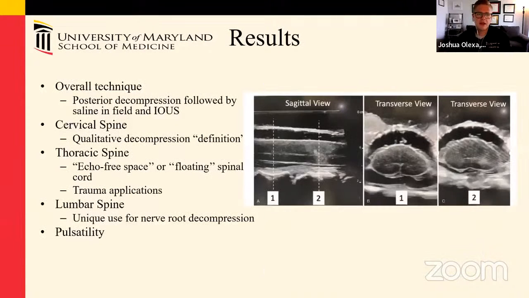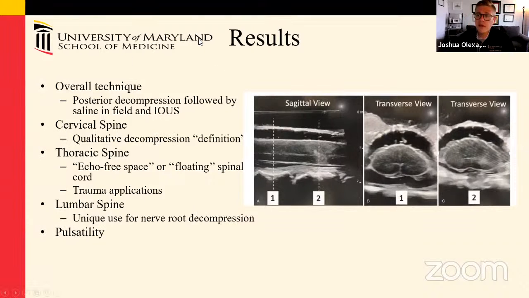Initially they parceled out the way they were reviewing it, and to start with, an overall technique, which they found a theme of how everyone does this, which is in the way that Dr. Crandall described, which often is from doing some form of posterior decompression where they either do a laminotomy or laminectomy and removal of the ligamentum flavum to allow you to see the neural elements, and then fill the field with sterile saline, which allows you to provide acoustic coupling for the ultrasound. And then you place that ultrasound transducer in the saline above the cord or the neural elements that you're looking at, and that allows you to provide the images that you see here on the slide.